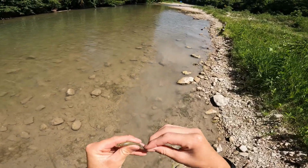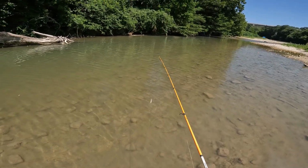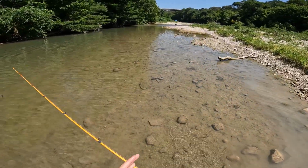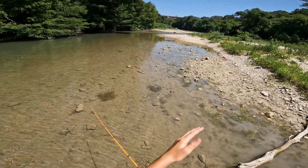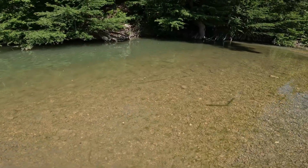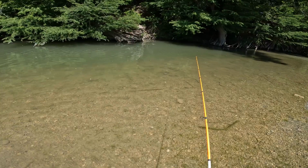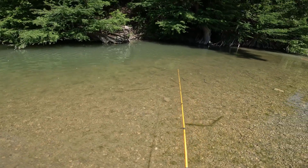Got a really small hook. I have a braid to a clear 12 pound mono leader. It's a small hook, and I'm casting sidearm. What casting sidearm means is there's overhead, which is when you cast like this, and that's okay in some scenarios, like if there's trees here and trees here and you have to cast down the middle, you can go overhead. But if we're trying to be sneaky like we are on these fish, I cast them out there sidearm like that. Sidearm is when you pitch them sideways and it makes everything look much more natural. It lands the bait much softer into the water. It just works well.